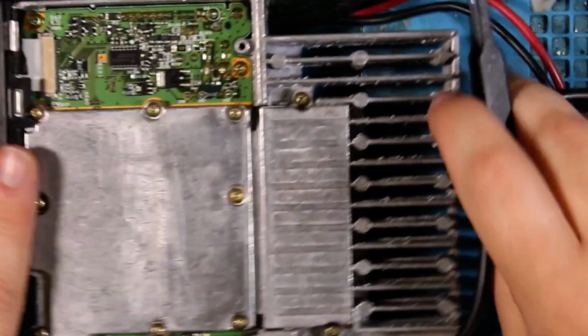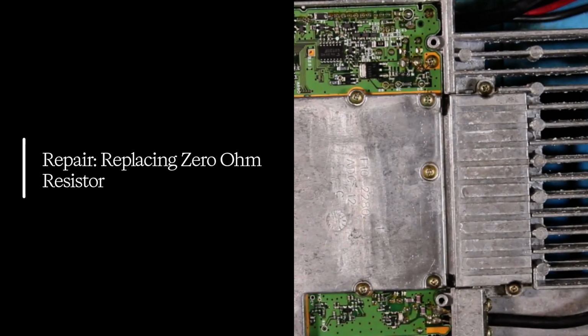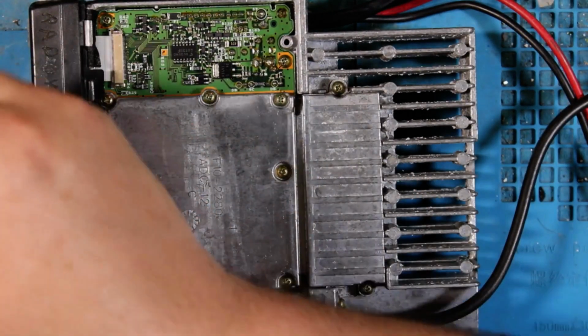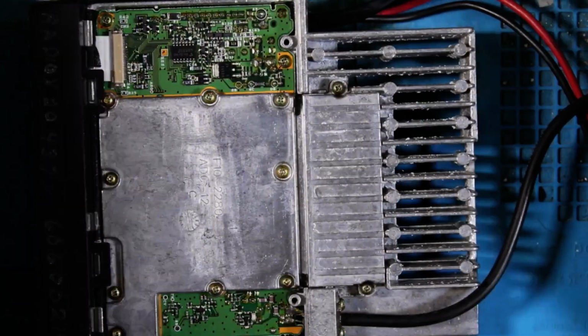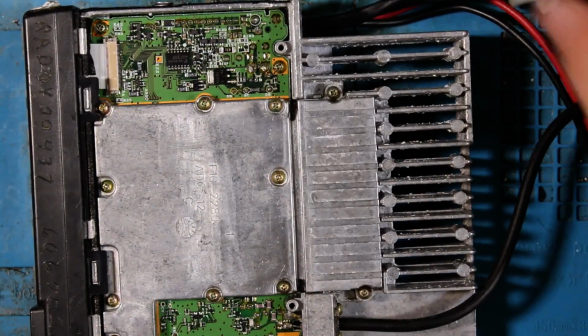So what does that mean? That means we just put a 0-ohm resistor right there, get our heat gun, and mount it onto the board, and after that, we'll have a radio that powers up. And we'll no longer need ignition sense, which is this accessory cable right here.